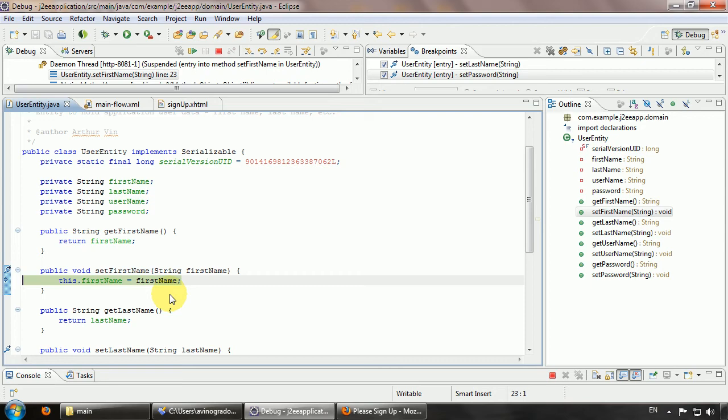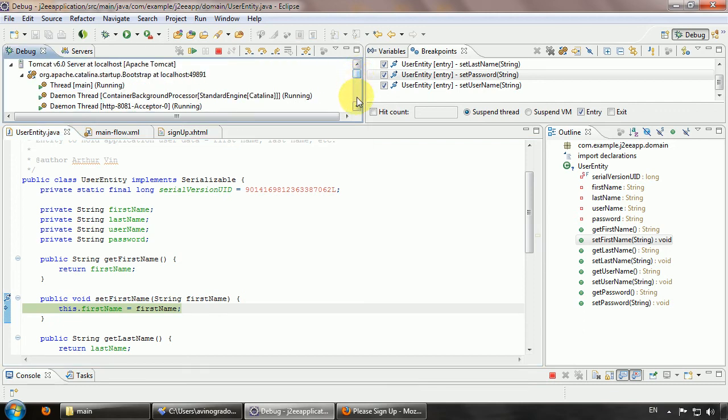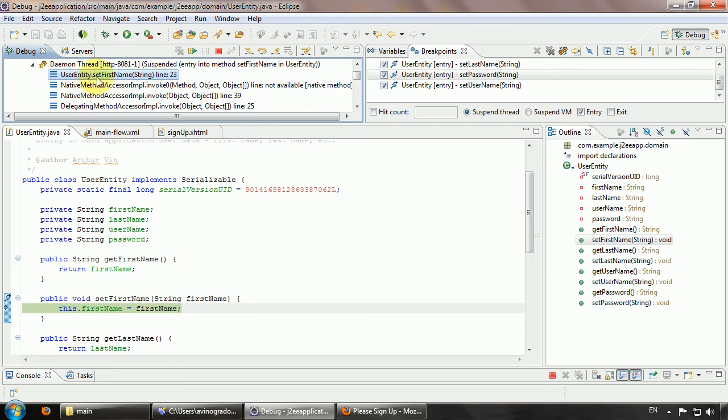So what we see here is that one of the application threads is suspended. We have a lot of them, and here we have the execution stack trace. This basically shows the method trace that invoke each other till it gets to our set first name.